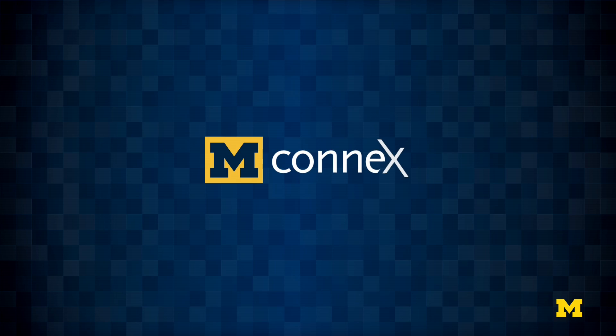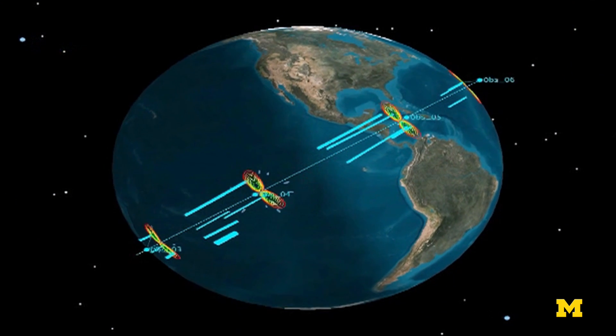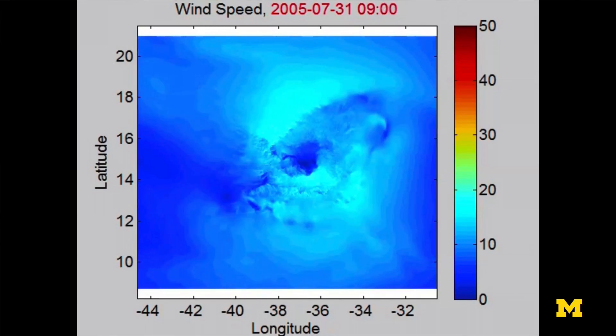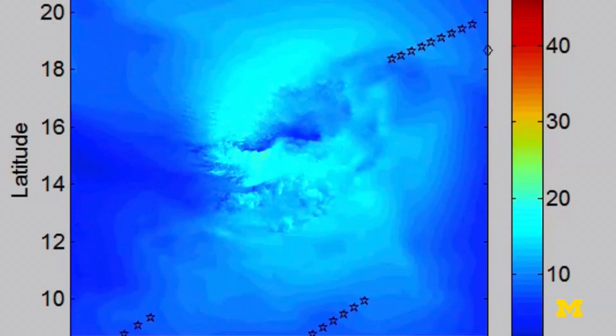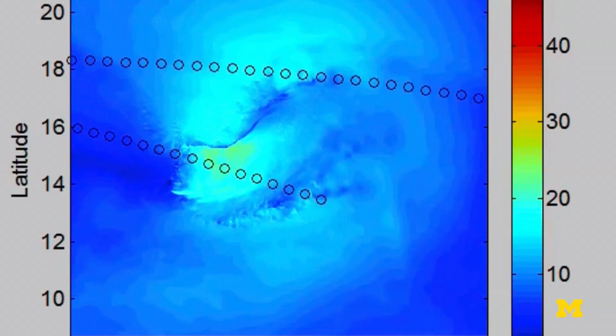The science instrument on our satellites is really just a modified GPS receiver, just similar to the kind that's in your cell phone. Cygnus is a NASA satellite mission that consists of eight satellites that are going to be in orbit around the tropics. It's scheduled to launch in October 2016, and the instruments are designed to measure the speed of the wind near the ocean surface in the middle of hurricanes.